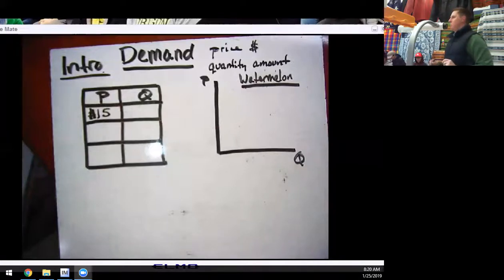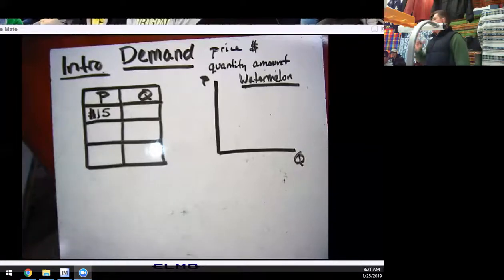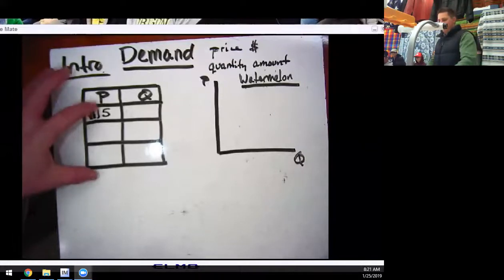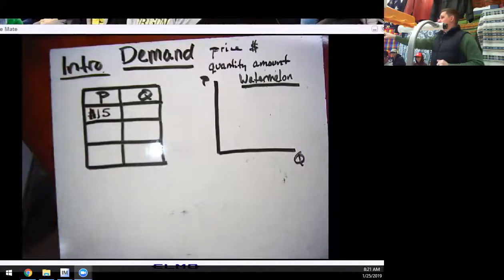Okay, so raise your hand if I don't eat watermelon. I like watermelon. I'm not a watermelon person. What? That can't be. We're depending on you. Hey, the guy who said $15 for watermelon said he doesn't eat watermelon, so he's kind of screwed up our whole thing here. Anyway, we'll go with it though. So there's one person that doesn't eat watermelon.